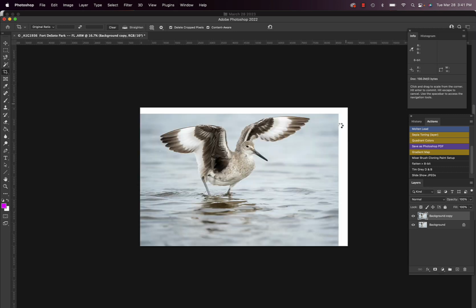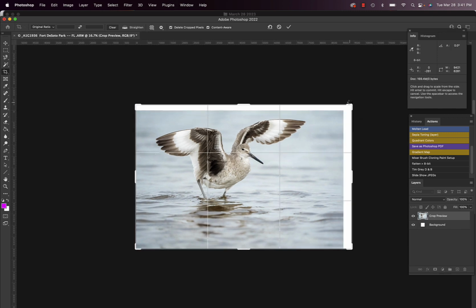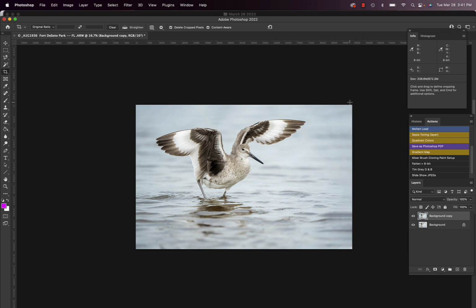There it is, that little thing going around is saying I'm working, don't bother me. Wow. And now notice I'm going to do it again, but you don't want to do it in one fell swoop. If you do it in one fell swoop, it can mess up. Wow. Now it's processing again, and I'm going to do it one more time before I execute my final crop. And I knew it would work perfectly.